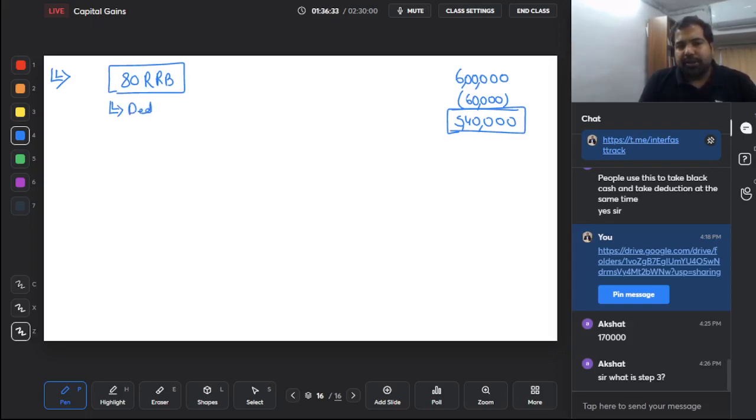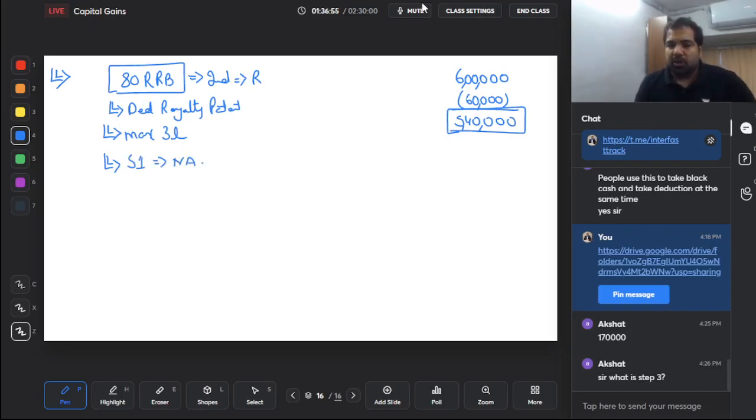This is a deduction. For royalty on what books? No, this is a royalty on patent. It is again given to only individuals and again only given to residents, because here you don't spend money, you're earning income. Next, this is a maximum again of 3 lakh rupees. So we have 3 steps here also. Let's check out. First step, nothing. That 15% thing does not apply here.